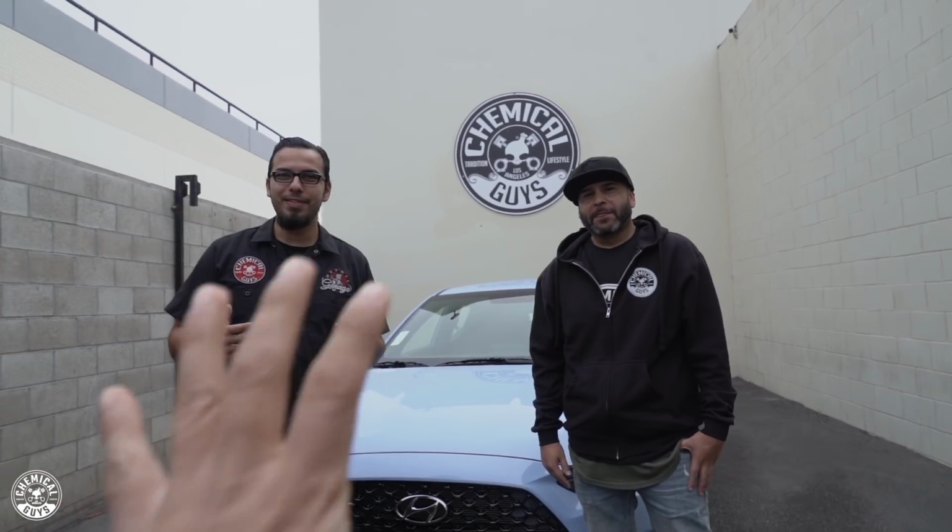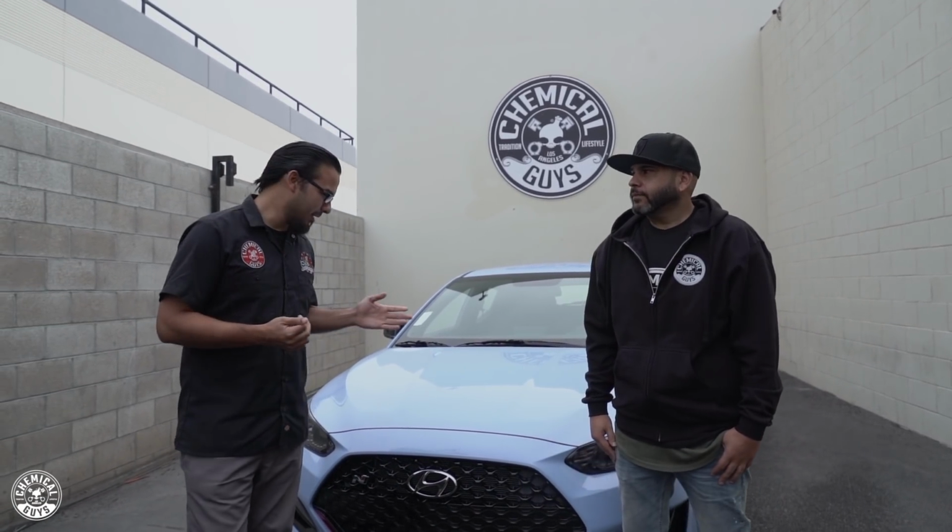Yeah, rinse it down. Octavio, the guy behind the camera, said that some people will actually just put a clear bra on their car. That's what he says he's planning on doing with his brand new car. And we wanted to show you guys exactly what's on the vehicle. Even if the car was inside of the showroom, it's still contaminated with fallout. It could have residue from the wrap that it had on there when it was transported.